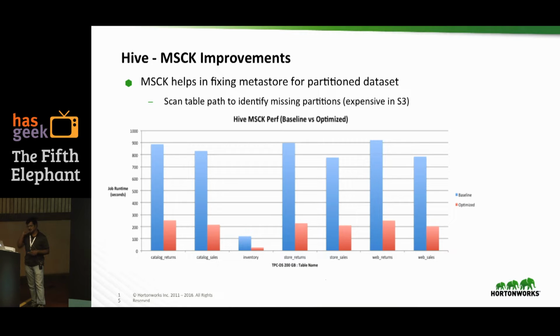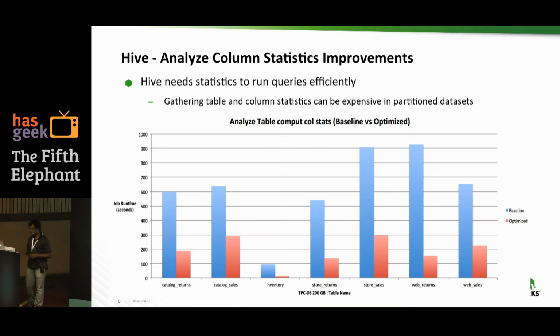So the reason why this can be expensive is that if you have, let's say, some 1,000 partitions, it's going to scan each one of the files in a sequential fashion and then update the metastore. That's going to be a lot more expensive call. In the recent versions, we have fixed this problem where we reduce the number of calls to the metastore as well as parallelize this particular activity, and got almost like 3x improvement in terms of the response time.